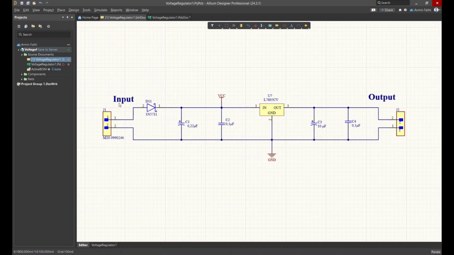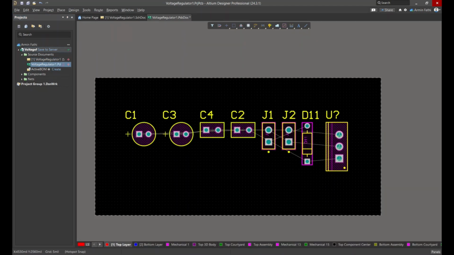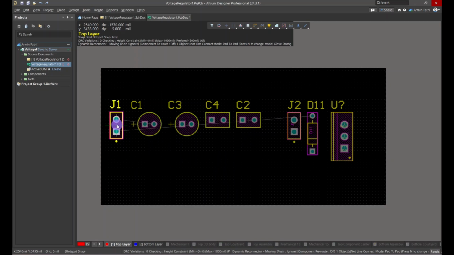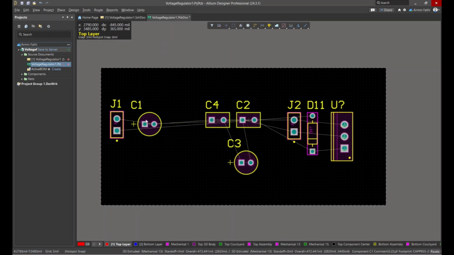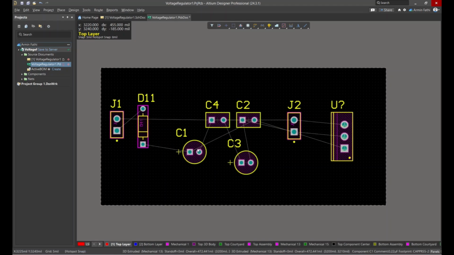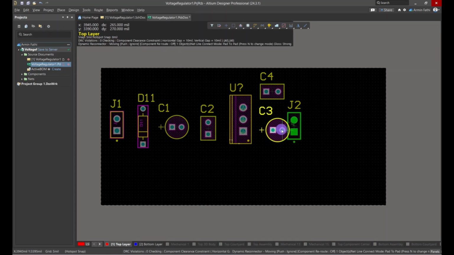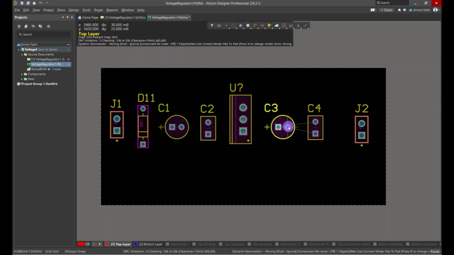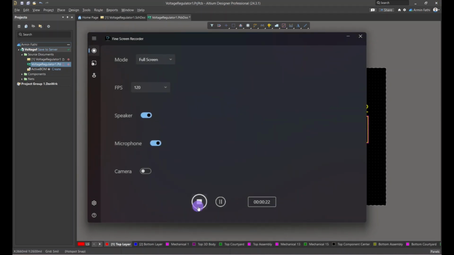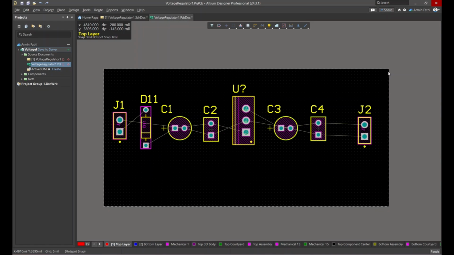So we're going to start with the header connector, then our diode, then the capacitor, our IC, rest of the capacitors, and the last header. I've moved the components in the right order.